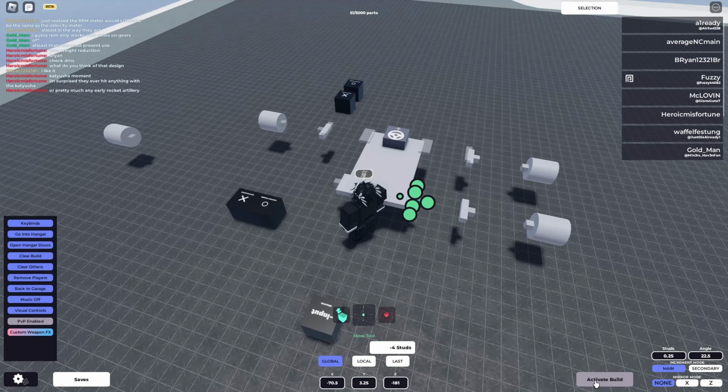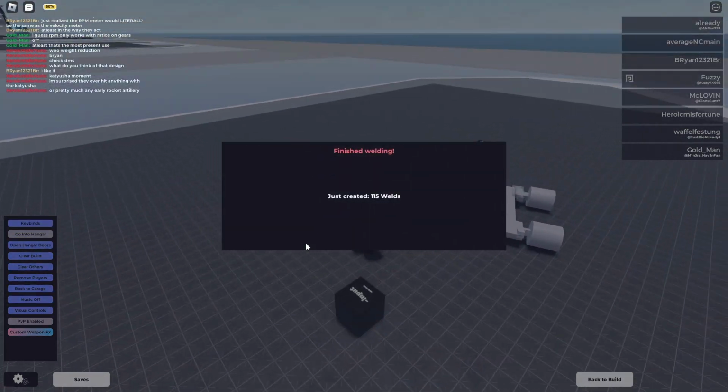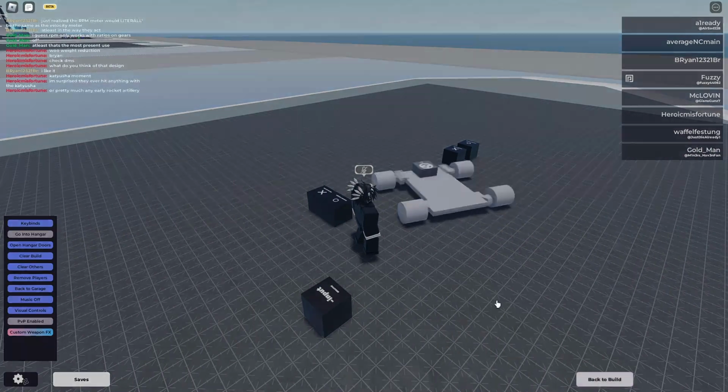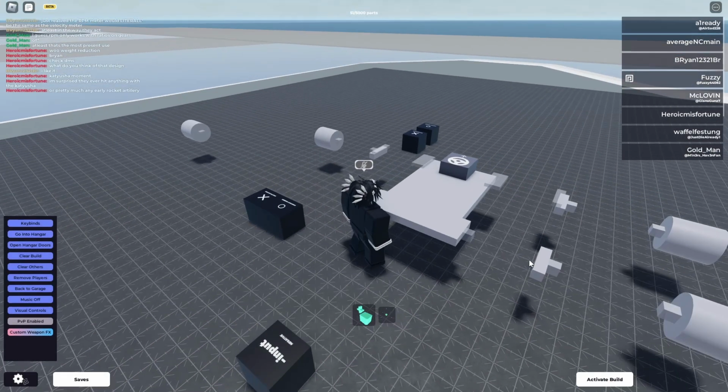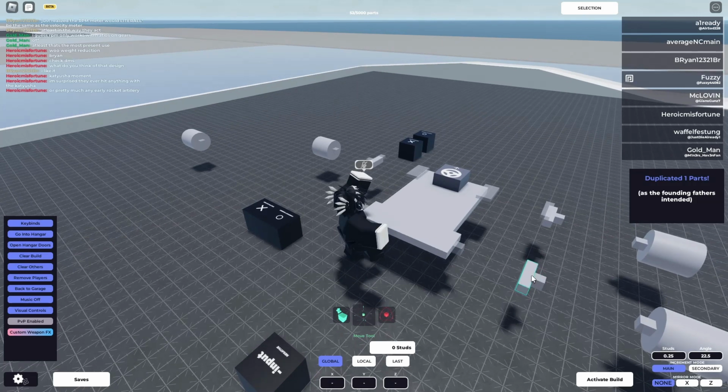That's confusing. Alright, it's X to delete blocks. If you ever misplace anything, it's X to delete blocks. Not sure what this is about though.